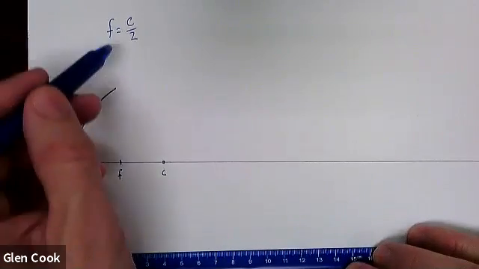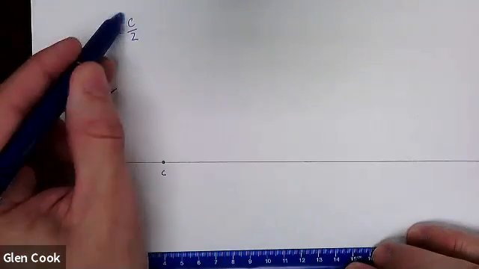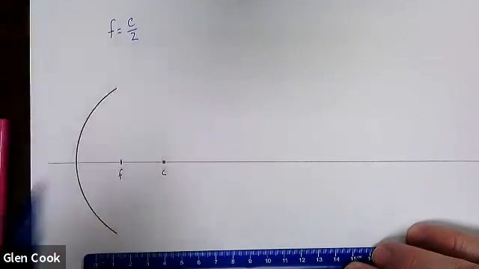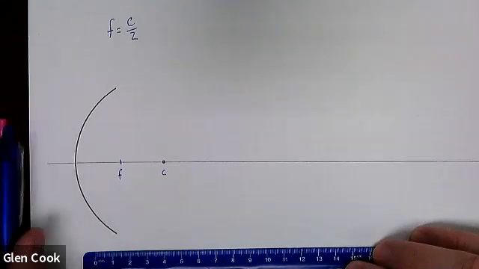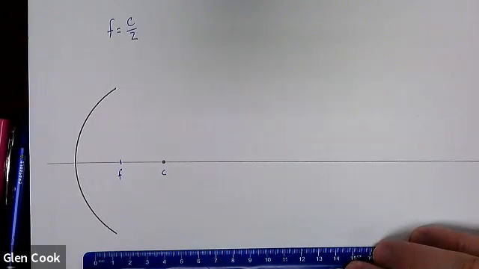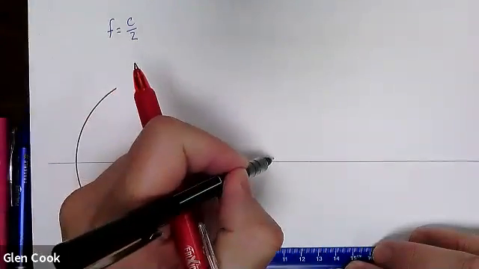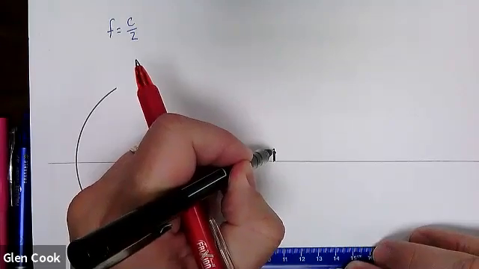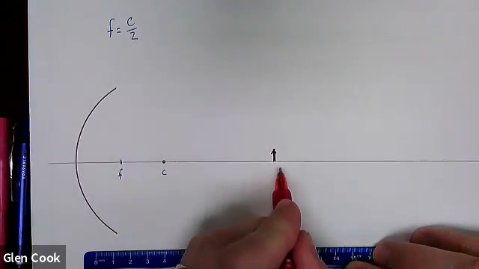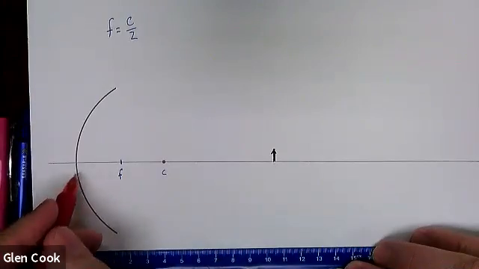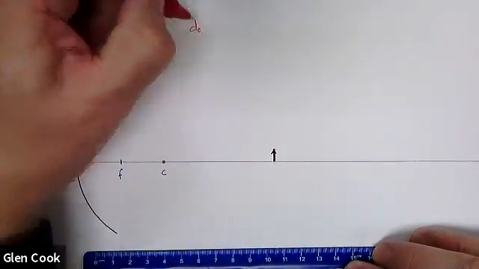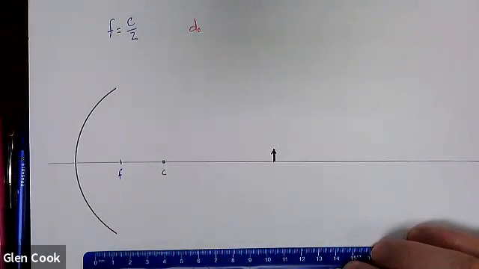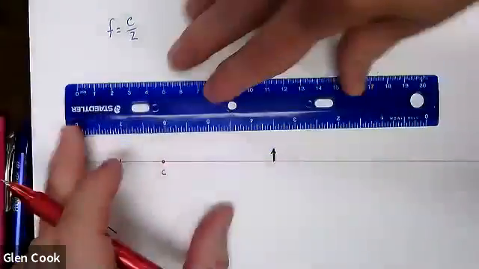So again, the focal point is by definition half of the radius of the sphere. And so that's something to note. So when we look at, let's place any random object, I'll place it out here. By definition, it is here, because I just said it's there. The distance from the object to the mirror is referred to as DO, object distance. And we draw the 3 lines, just as before, and I'll go through those real quick.